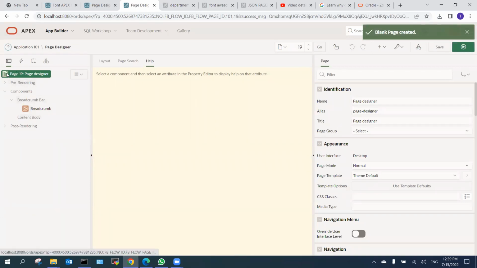Here I have a page, and it's divided into three sections. We have pre-rendering. But how do we manage these pages?